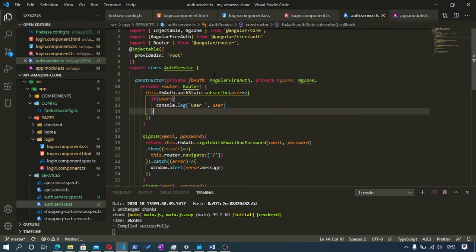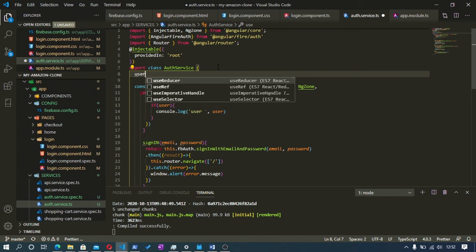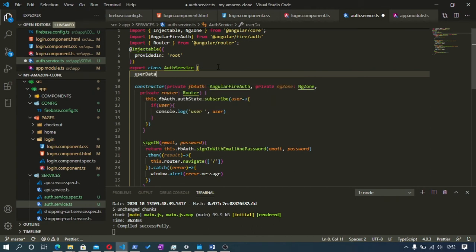So to do that, let me just first create an element and call it user data. And it's of type any. You don't do equals, you actually do that.